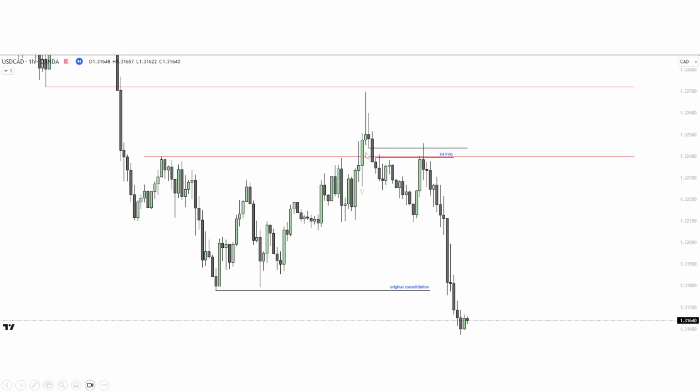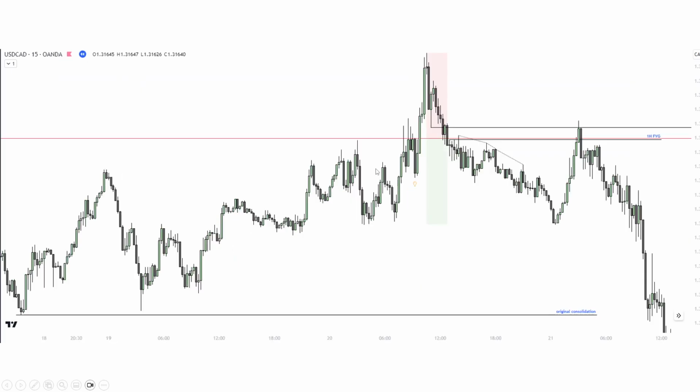Then anytime it moves into premium of the range within a kill zone, you can look to short this, because we've identified that this is the drawn liquidity there. This looks like the sell side of the curve has started, because this is our smart money reversal, and now we can just short off of premium arrays.